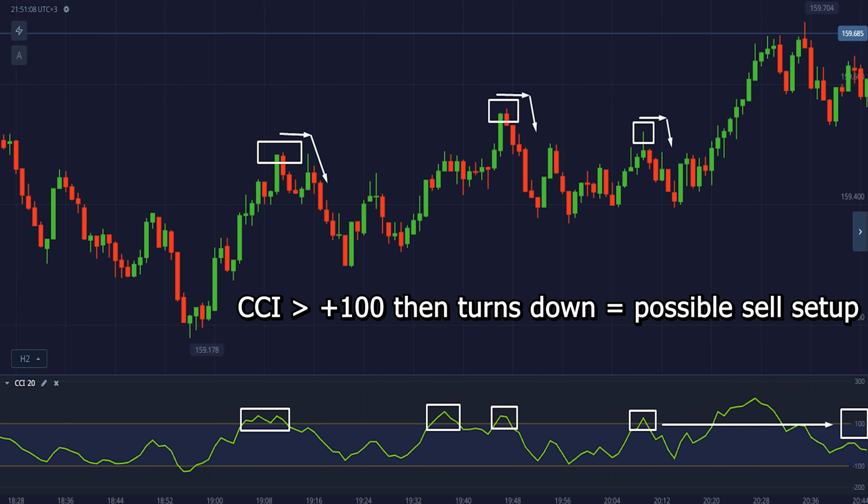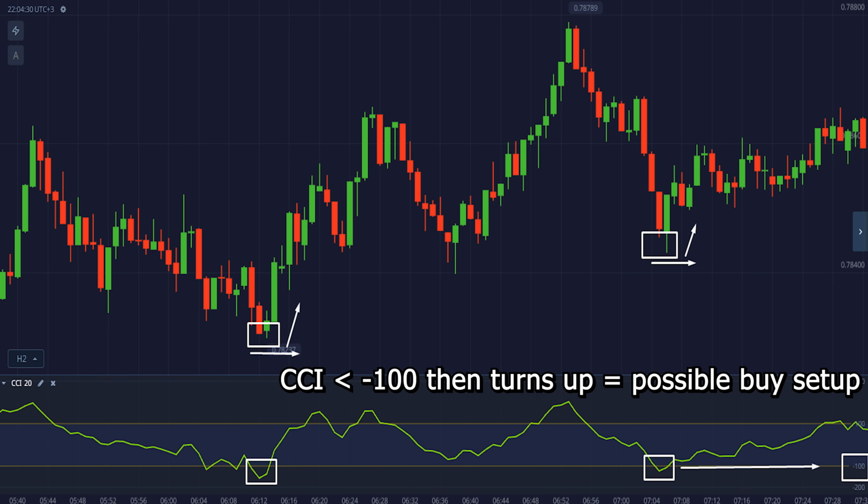Well, guys, let's talk about CCI signals. Signal 1. The first basic scenario is for selling. The CCI rises above +100, shows a strong movement, but then begins to round downward. And the logic is this: the impulse was too strong and the market may begin to cool down. Signal 2, the mirror situation. CCI falls below -100, the price moves into strong weakness, and then CCI begins to round upward. This is often read as a potential point where selling pressure is weakening.